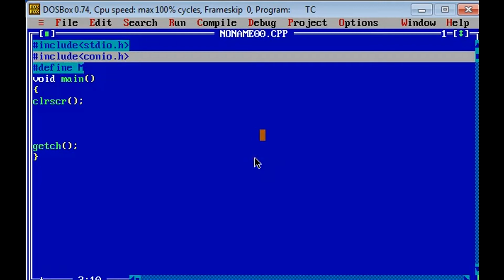Let's suppose we take MAX as a constant and define it here, and we can use the value of MAX. Suppose its value is 700. If we have fixed it at 700, then we cannot change it in the program as it is constant.